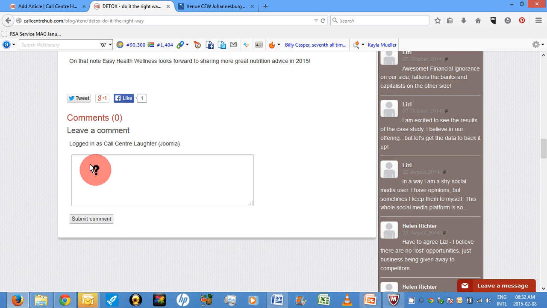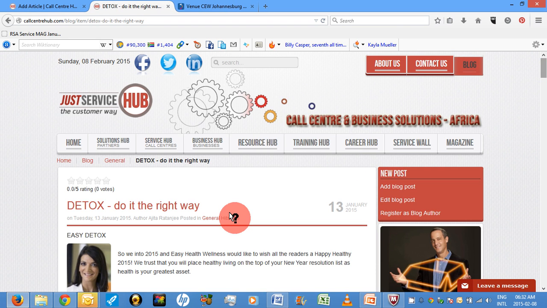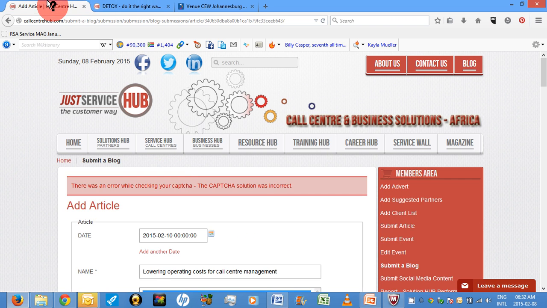You can leave a comment on this article, as well as when we scroll to the top, you can rate this article, and the rating system is exactly the same as for articles. 5 stars, 5 being what you're really looking for, and it will change that. It also tells you how many times this article was displayed to others.